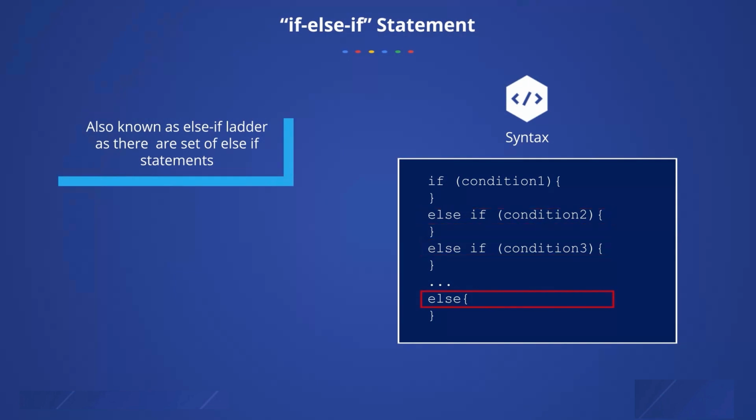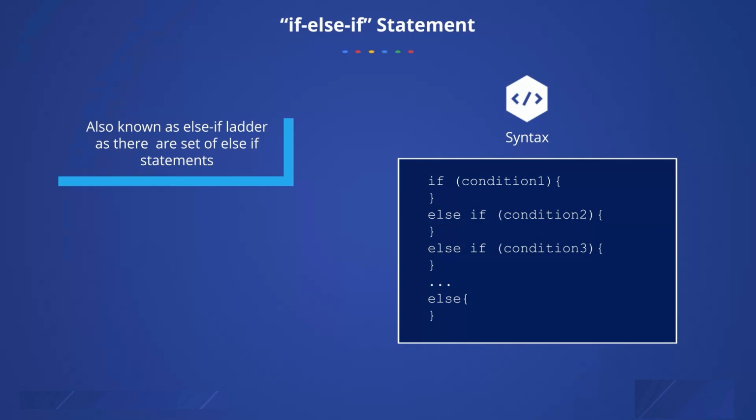The way this works is, whenever this condition is satisfied, it executes all the statements inside. If this condition is false, then it will give the control to the other else if in the same embedded else if statement. If that is true, it will execute. If that is also false, it will go to the next one. Whatever else if are there, it will keep on passing. And let's say none of the conditions are met, it finally goes to else if there is an else available. Otherwise, it will just come out of this if else condition with this particular else if ladder.